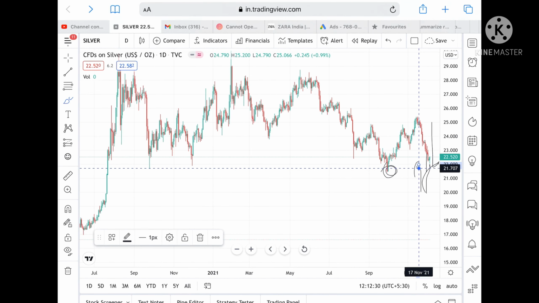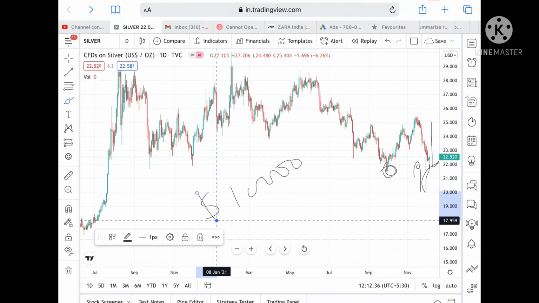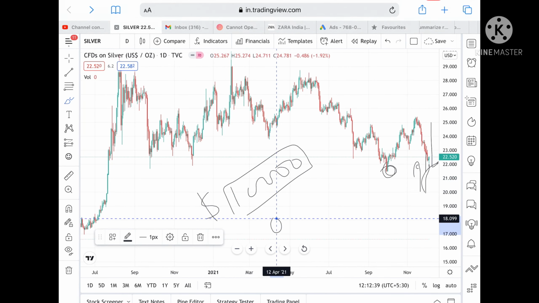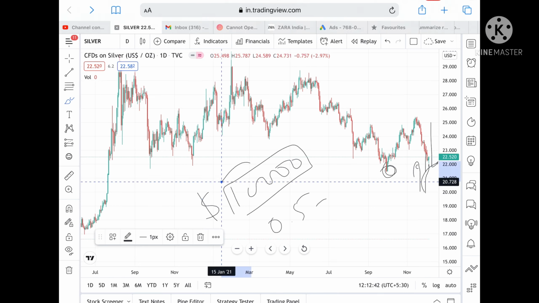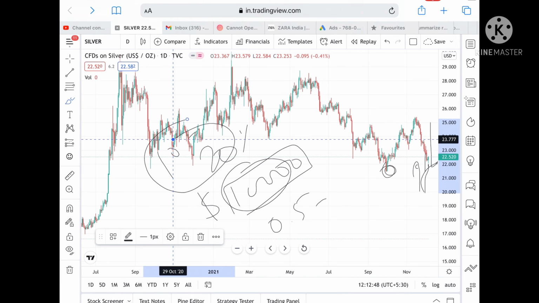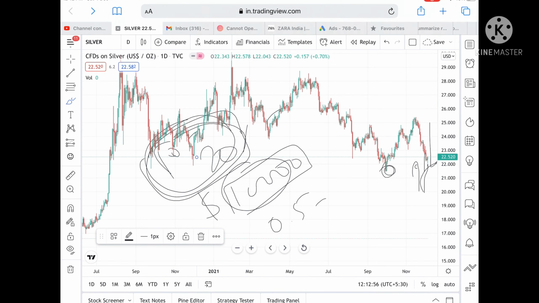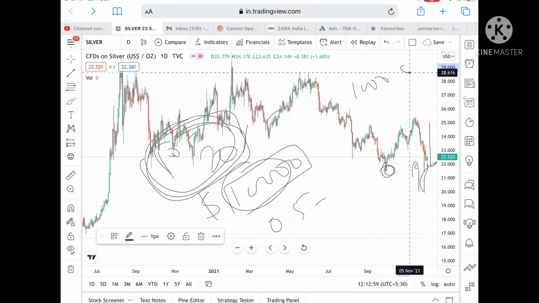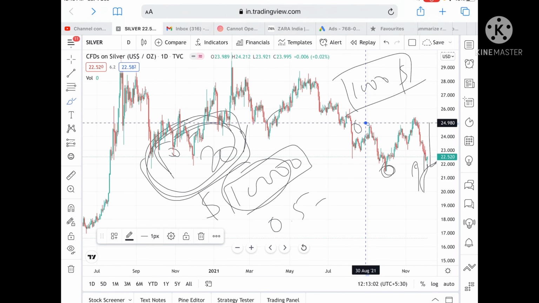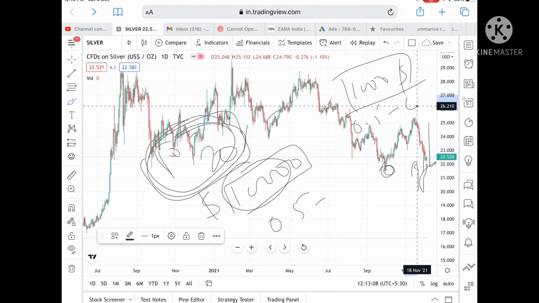Okay, and one more thing I want to tell you, that if you are trading with $10,000, then per trade risk you should be taking around 0.5, and you should be trading with around 10 to 20% of capital per trade, or you can reduce it, but not more than this, because this is one of the things that you have to understand. Suppose you take 10 to 20% of capital, that means you are using $1,000. If you take 10%, the risk you should be taking is 0.5 to 1%, so it will be around $50 to $100.